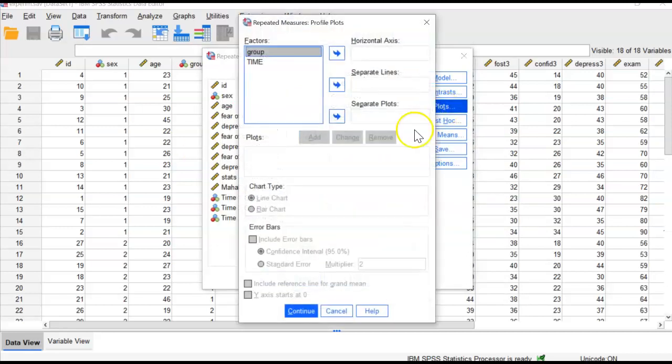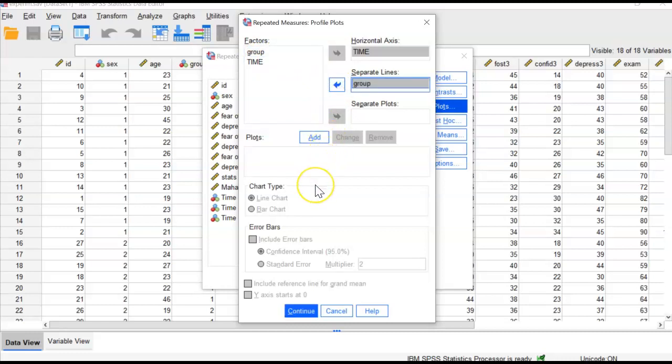In the plots box, we click on the within groups factor, so that would be time, and we want to put that in the horizontal box. And then we want to choose the between groups variable, so that would be group, and we put that in the separate lines box.